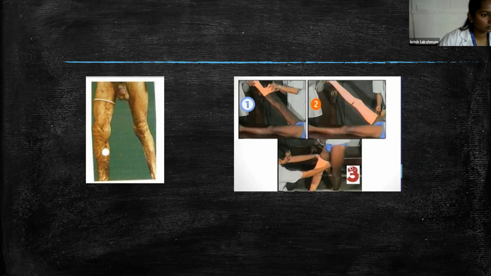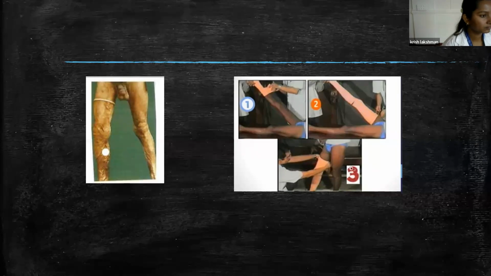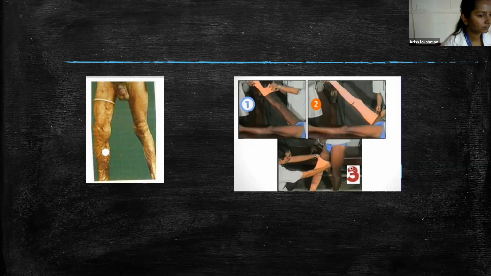I think test-wise it's correct, but regarding the treatment-wise, I can ask a few questions. If the SFJ is incompetent, then you are going to treat the patient. Or if the SFJ is competent and only the perforator is incompetent, I am still going to treat them. Then it depends on what the other complications are.